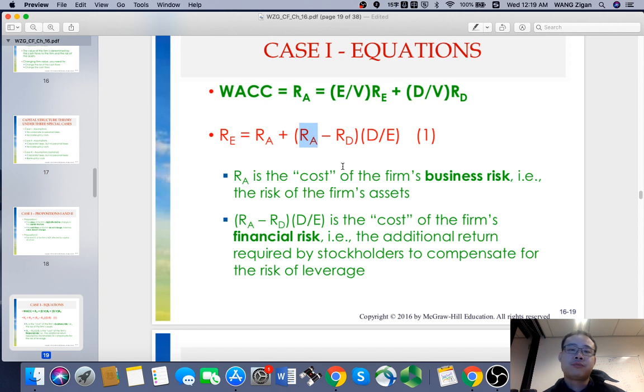If you don't make good money, for example, the restaurants and some industries in Hong Kong in 2019, you borrowed money at 5%, but you only made a profit of 2%. Although you make 2% profits, you still have to repay the interest, which is 5%. So you actually lose money. When you lose money, the leverage increases your financial risk and makes your ROE even lower than in the case without debt. Okay.